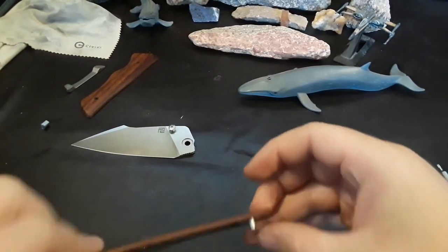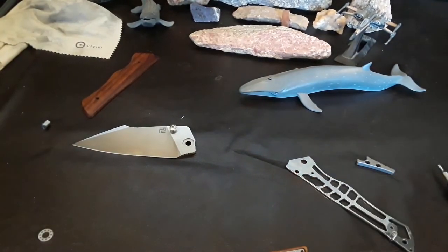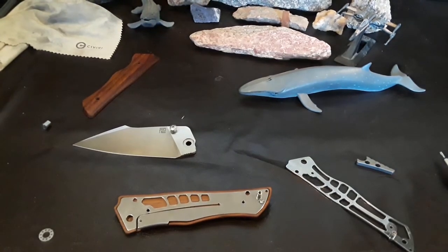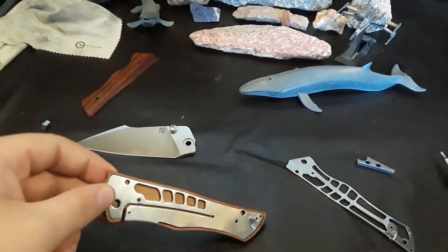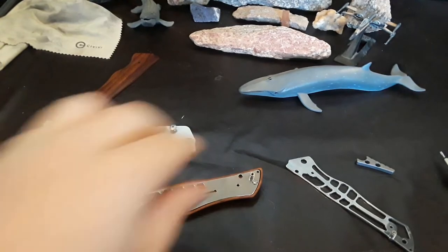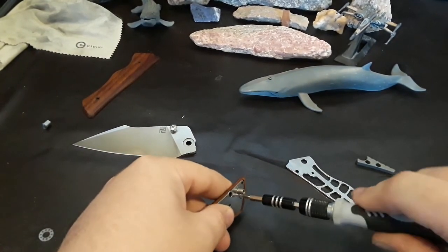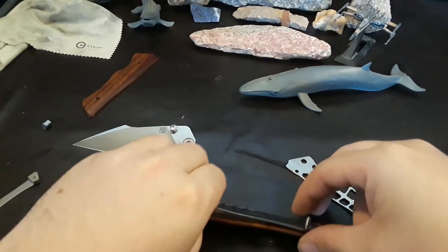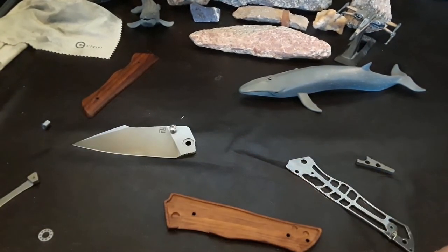We're going to put this side back together real quick. Let's start with the pocket clip. Now, taking apart knives is always a little bit stressful, but it's more stressful when it's someone else's knife — especially when it's a friend's knife. If this was a knife of someone I didn't like, I'd just throw it in a dumpster fire. But since it's Mike's knife — oh wait, I just did a dumb thing. I screwed that in without putting the pivot through. Maybe I was a lot smarter when I was in fifth grade — straight-A student. And nowadays I can't even put a knife back together without making a stupid mistake.